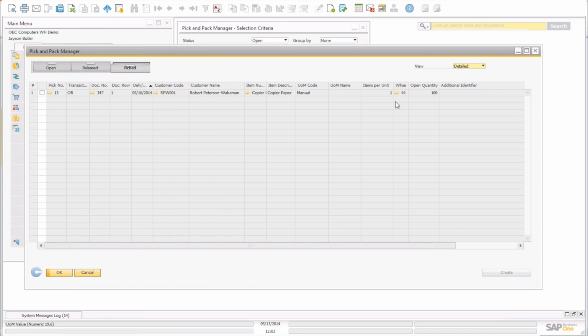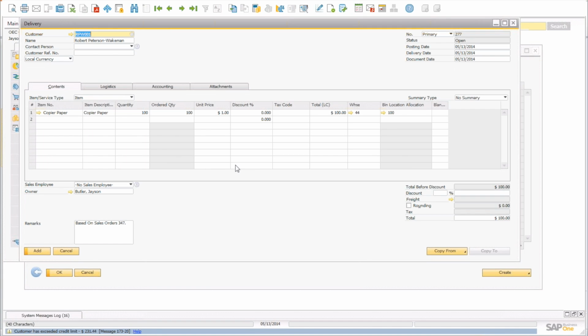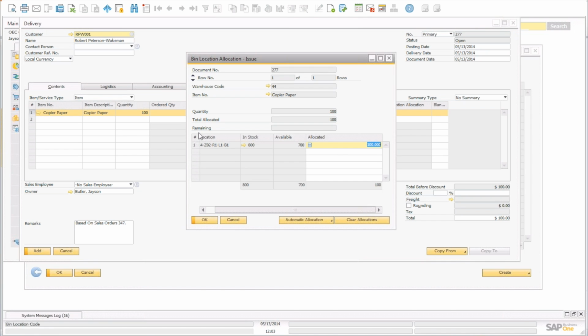We can see now that copier paper has been picked. It's sitting on the dock, it's ready to go. So we select that and we can create a manual delivery on that. Okay, so now we don't really need to interact any further with bin locations, but you can see in the delivery slip that it is indicating what bin location the stock is coming from.